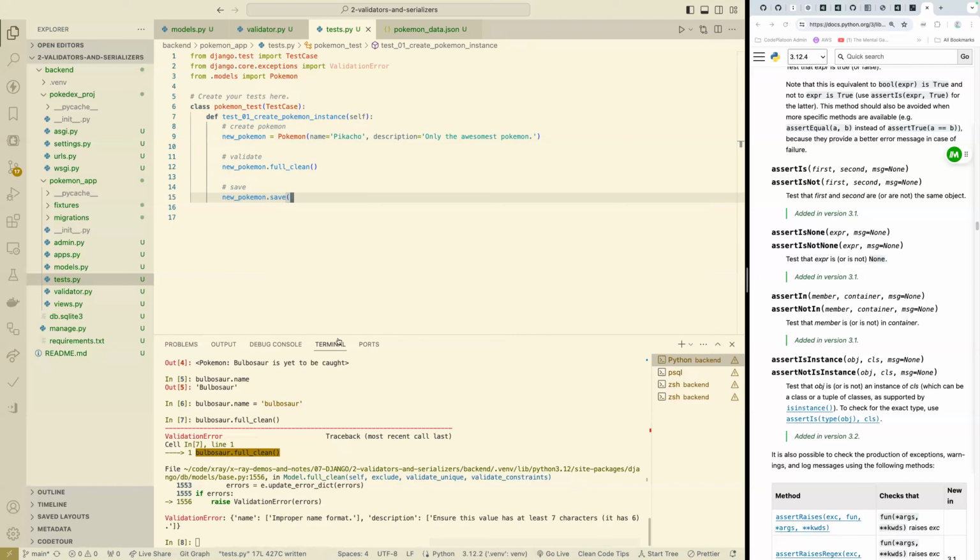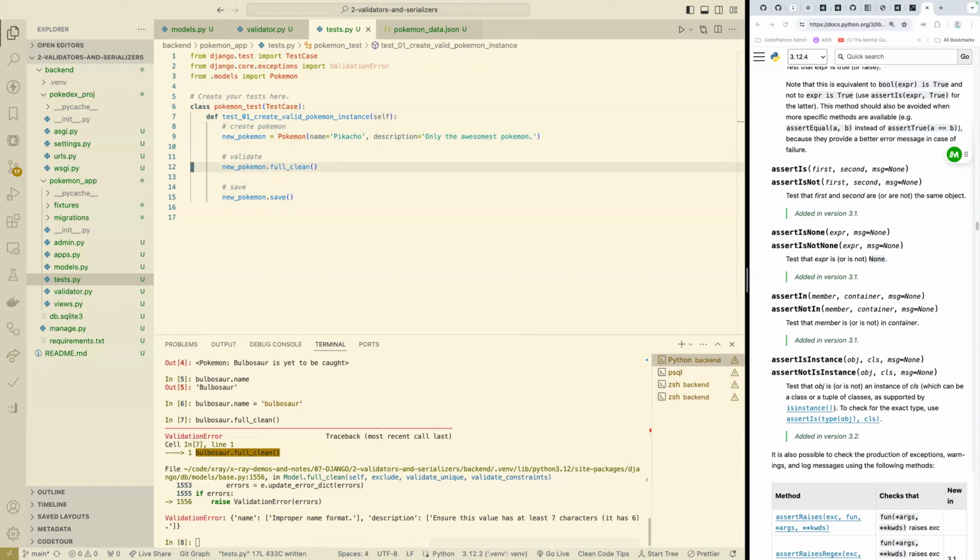But let's make our test a little more specific. Let's say that we want to create a Pokemon and we want to test that it's valid, right? So let's say create valid Pokemon instance.